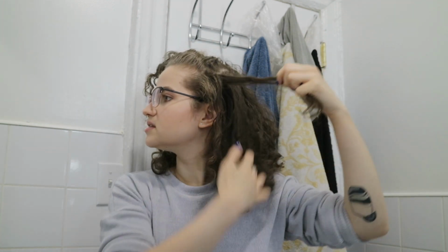What I'll do is grab a little bit of my curl cream in my hands, maybe the tip of my finger, that much. Cup my hand, put a little bit of water in there, rub it together so it's like a milky consistency. And then we're going to go into the spots that are looking crazy and frizzy, and basically curl them again with your fingers. Usually I'll do this only on the top part of my hair, so once this product is gone out of my hair, get it wet again, put a little bit more product in again.